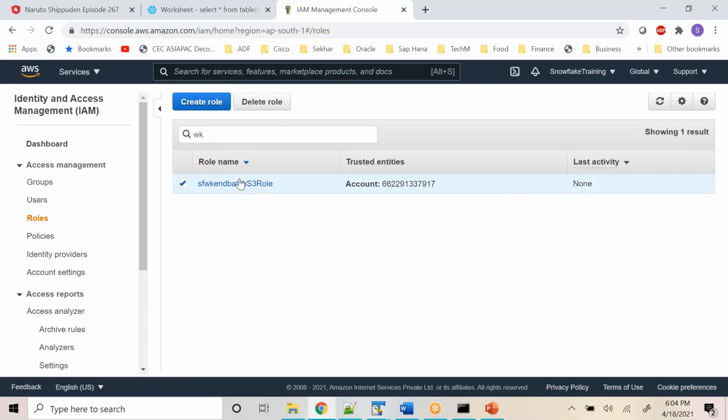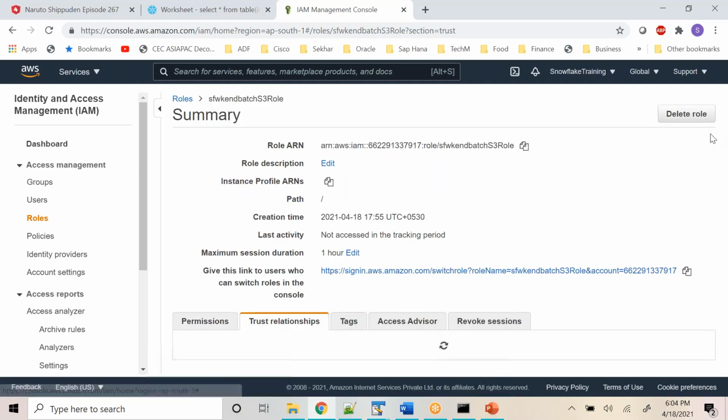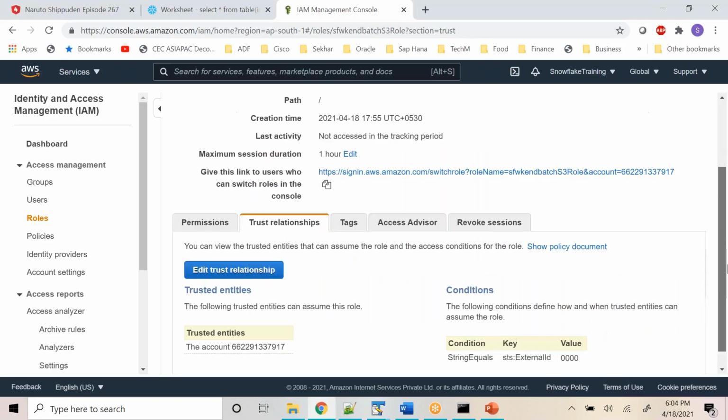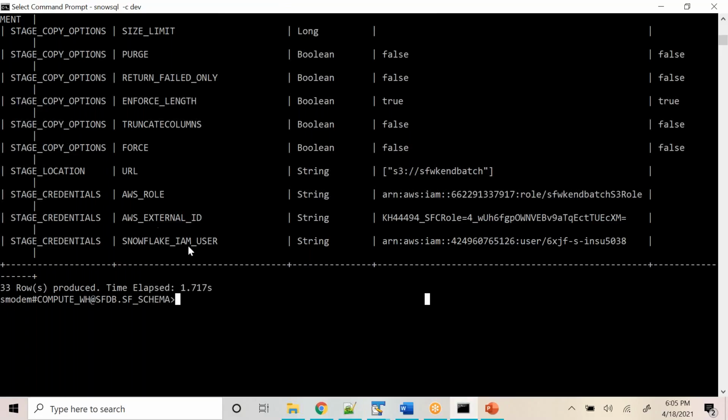So we can batch, right? So you have trust relationship. You have to go and then edit this particular thing. Edit trust relationship. And what is the AWS account for which you want to access this? You come here, AWS IAM user ID. You copy the entire thing.